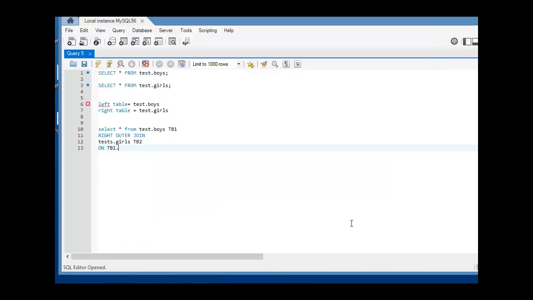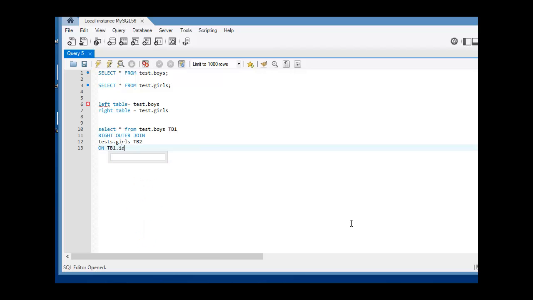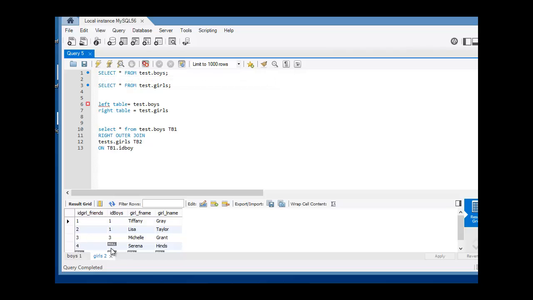So let's go here and give ID boys. Let's execute this query and see what's the exact column name. It's called ID caps boys. And then we have to give the same column from the right table, which is tb2.id.boys. So that's it, guys. We have written our right outer join.